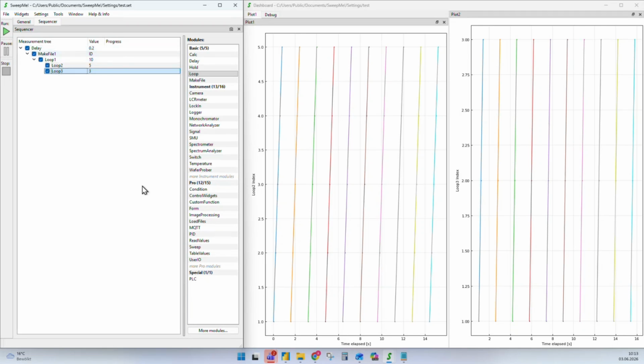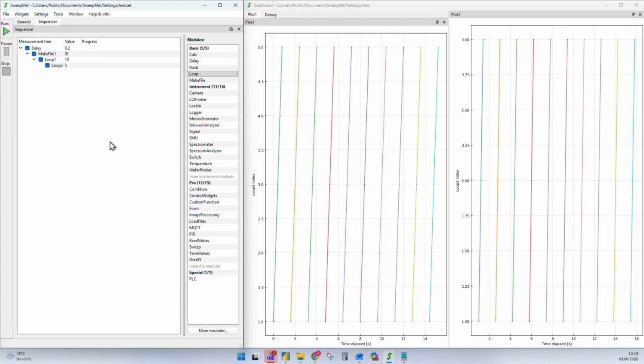So the programming in the sequencer is fundamentally different from a typical programming in Python or MATLAB or any other programming language, where you have your programming with if-else, and you do a certain task, then you do the next task. In SweepMe, it is different because here you always have branches. Branches means you can do iterations in one branch, and basically these modules in one branch are active and can do certain jobs, like testing for a condition, applying values, reading back values. So in SweepMe programming, it is more about which modules are active at a time.